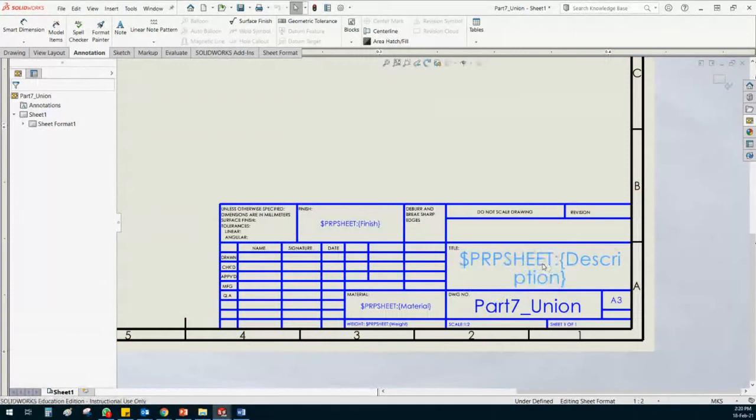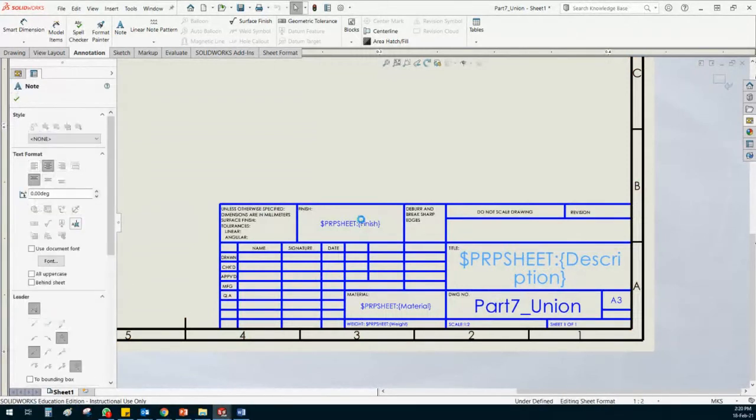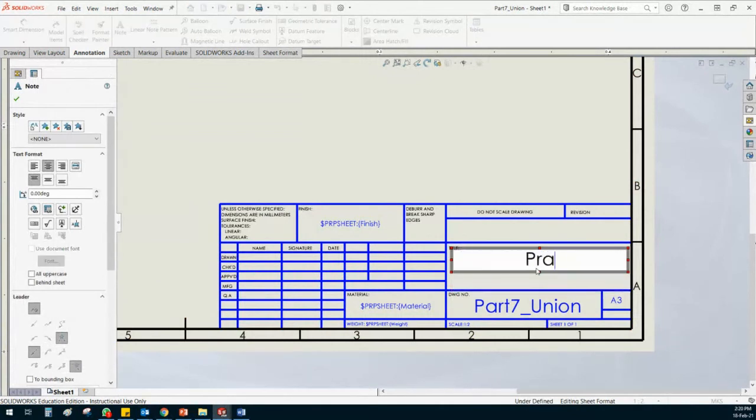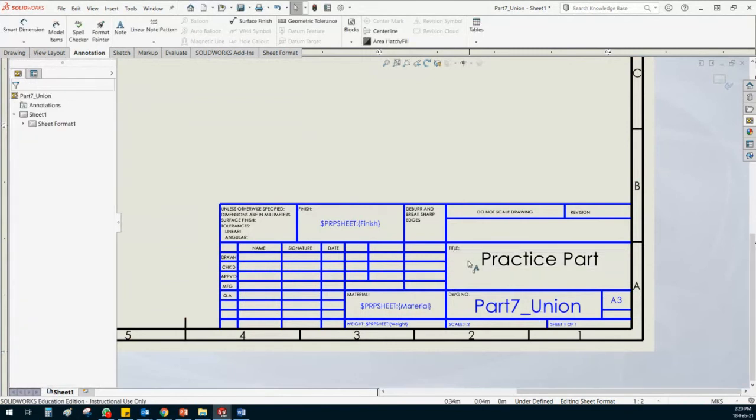So I can actually double click on this and write anything there, or write any information as I want. So maybe this is my practice part. This is the part number, part name. So the title of my part, and here I can write the drawing number.